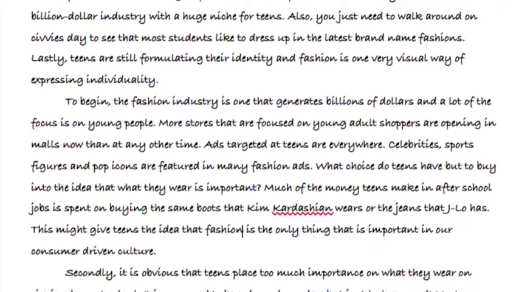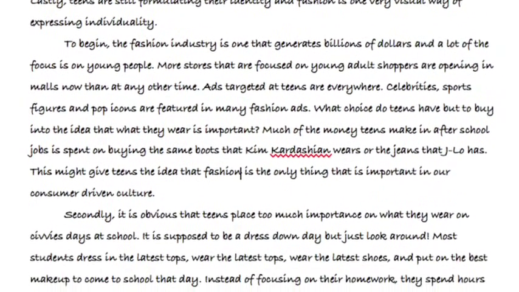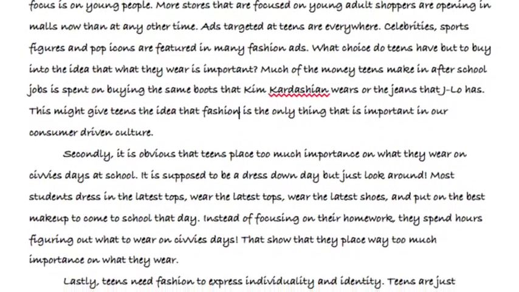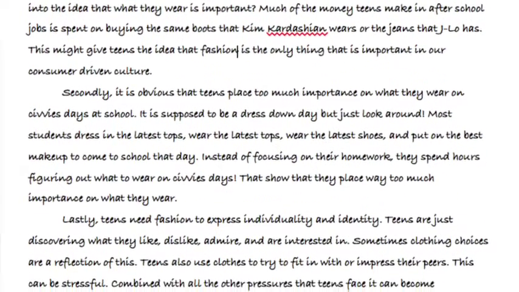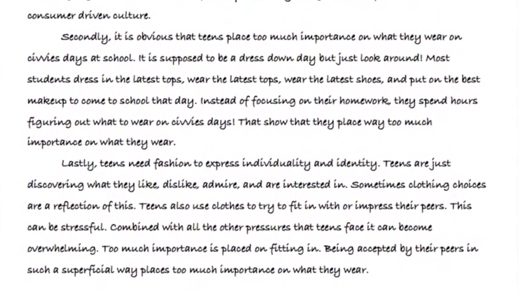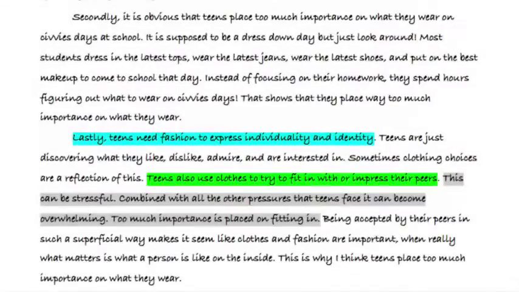So skimming through our finished product here, you can see there's 4 paragraphs. That means I've got a fairly decent introduction, 3 body paragraphs with a concluding statement at the end. So let's just take a closer look at one of the paragraphs to see how it's organized structurally. We have a good transition word at the beginning there, lastly, and then a good topic sentence that tells us what the paragraph's going to be about.